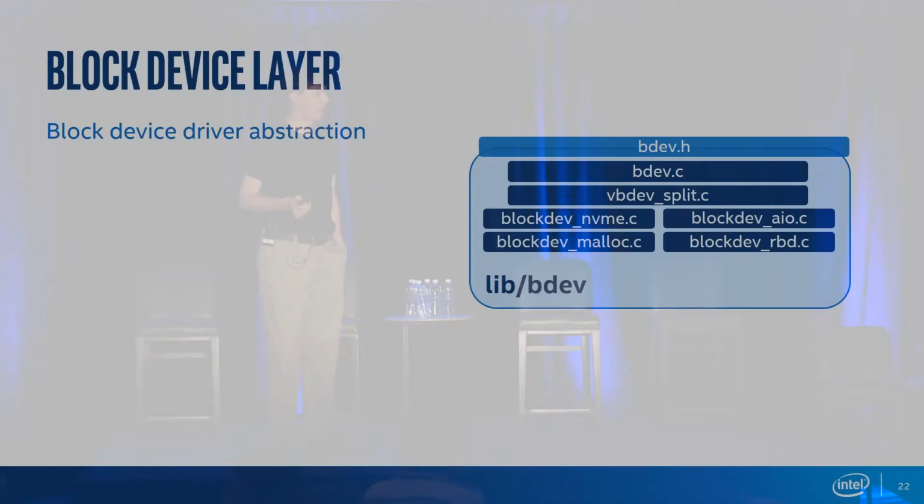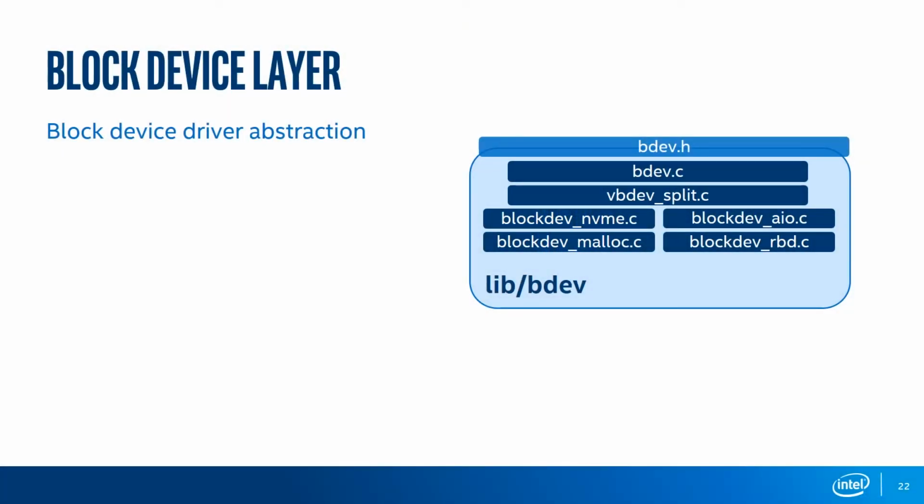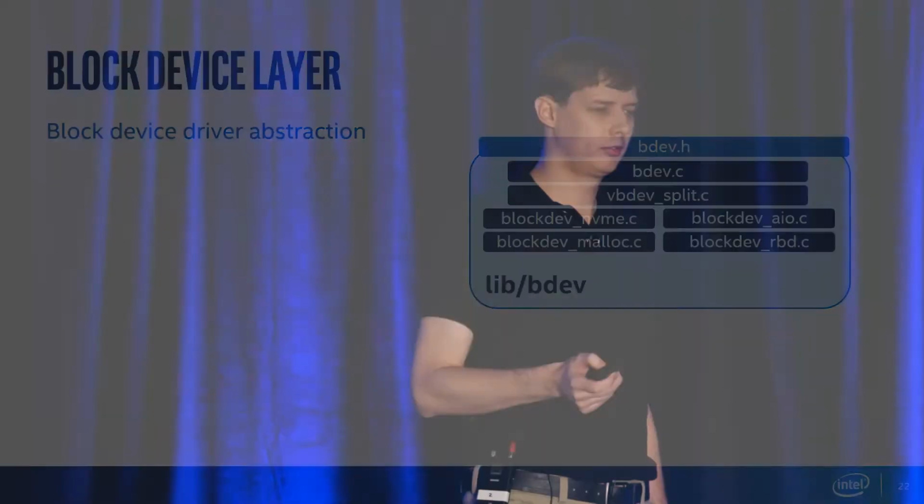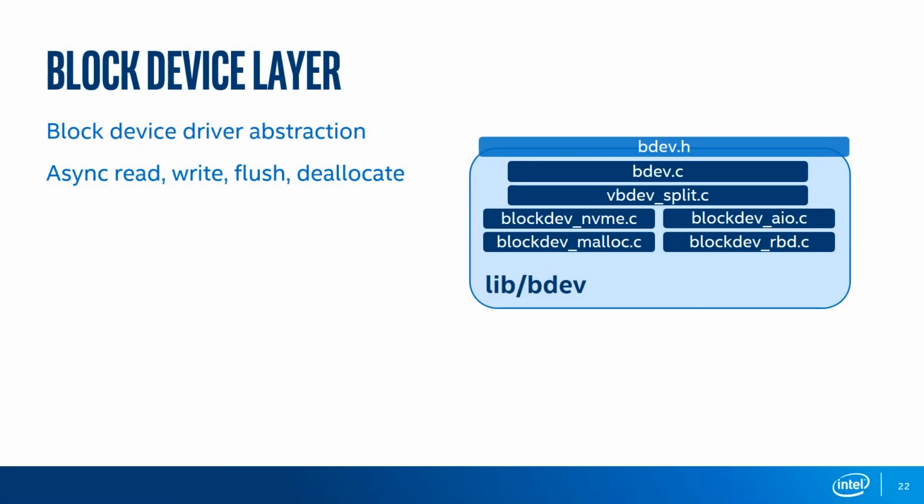So now we're going to talk about the block dev layer, which is an abstraction over block device drivers. We want to be able to use specifically our NVMe driver, but in theory other hardware access mechanisms too, in a consistent way, without knowing whether it's an NVMe device or a SAS device or whatever. The block dev layer provides asynchronous I/O in a generic way. That's the big idea. We have read, write, flush, and trim. Those are the main block operations that we want to provide, and you don't need to know when you're calling it which kind of device you're talking to.